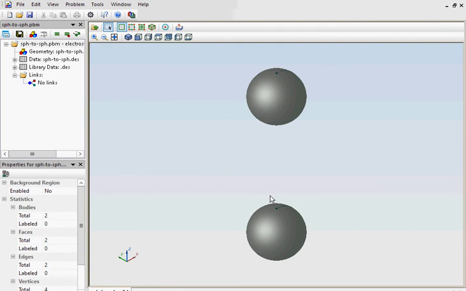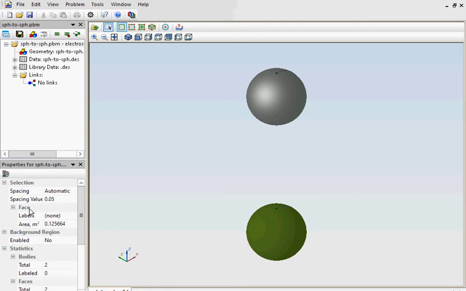Okay, so we have two bodies here. To distinguish one sphere from another, we can assign labels, and through labels we also provide physical properties. To assign a label to geometric object, we should select an object, and to select an object you should click it. So I click here, and the face is selected.